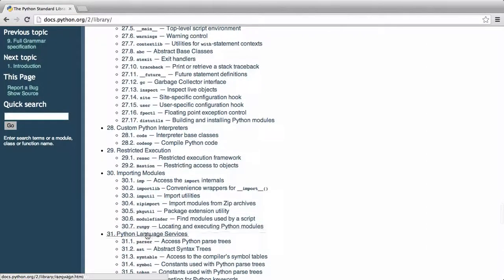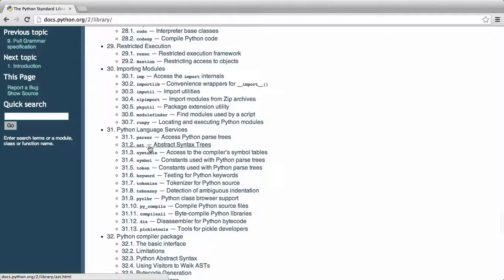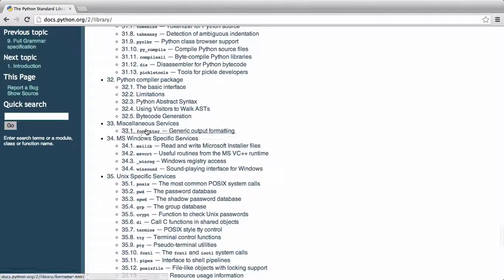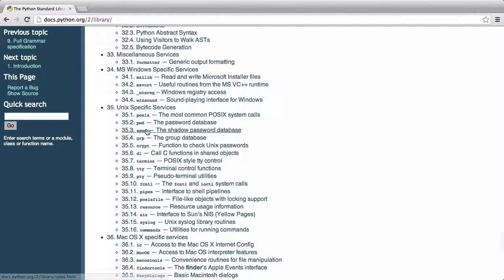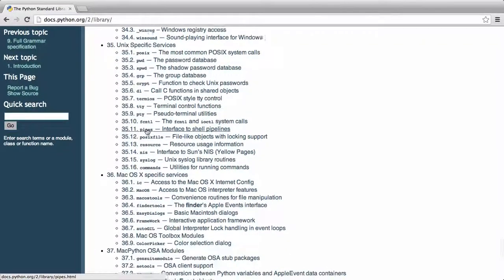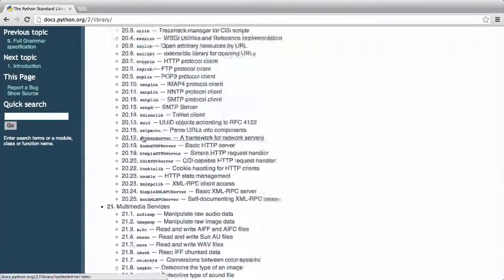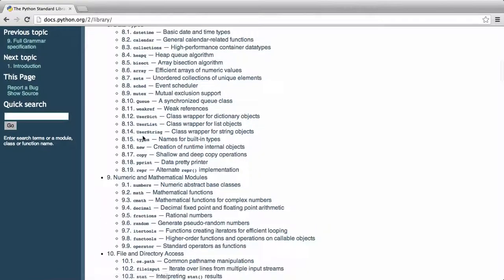There's ast, which produces an abstract syntax tree from Python code itself, so you can see how Python will interpret its own code. py_compile, that I've used at some point to explain what Python was doing behind the scenes. And formatter, to format strings in the right output format, and so on and so on. So all kinds of different packages that you can use, and we'll see a few now, this week.